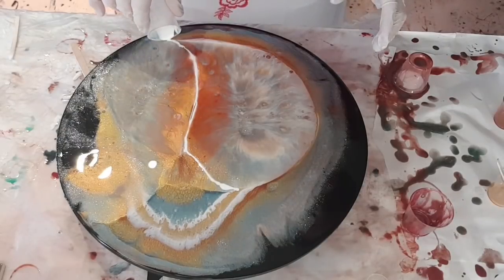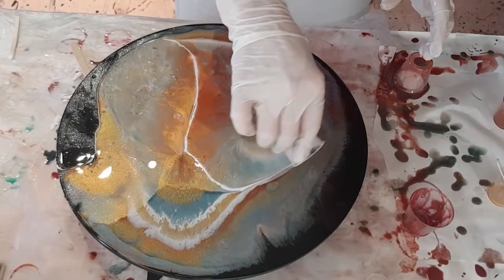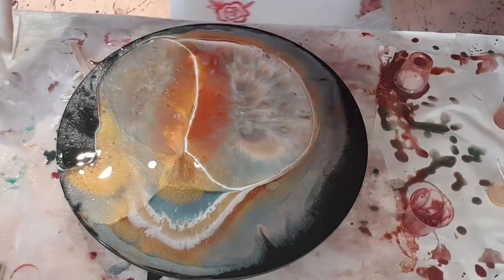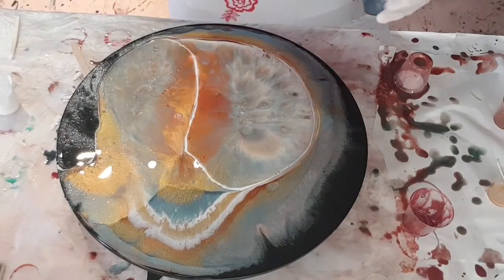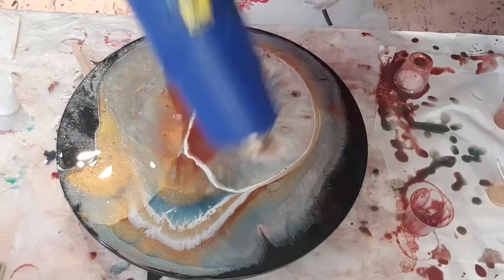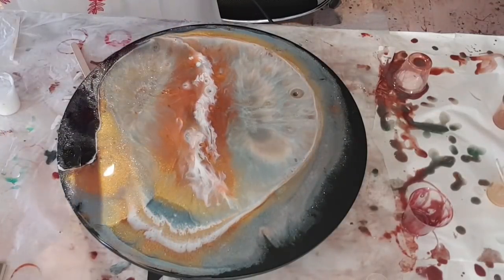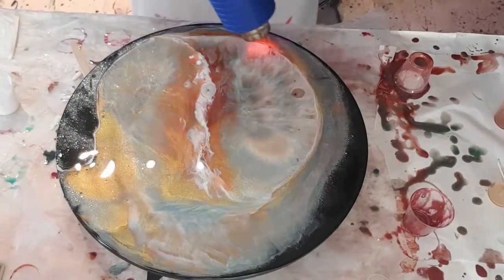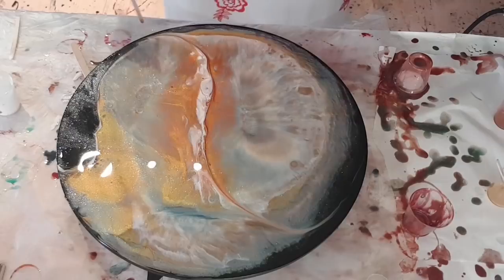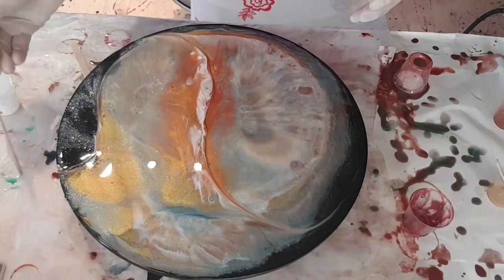Because it's so heavy, it kind of falls straight through a little bit. Just creating something there now, just to break that. I'm just dragging the cup, guys, like that. Okay, let's go with the heat gun. Might do my lines actually, that always helps, doesn't it? Oops, there was a little drip, that's okay. Doing some of my lines.